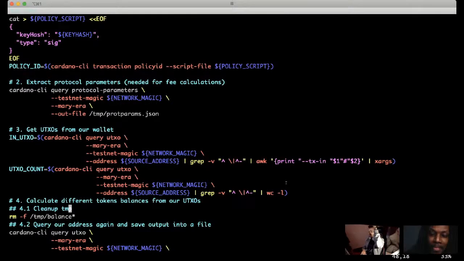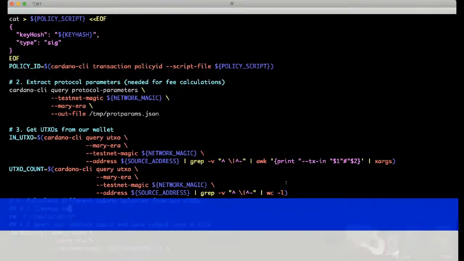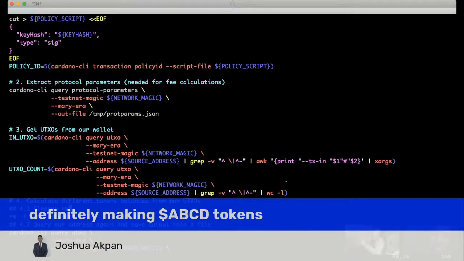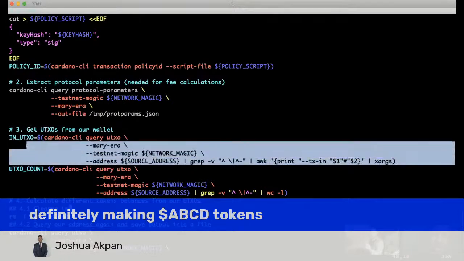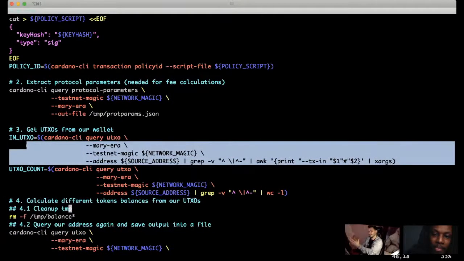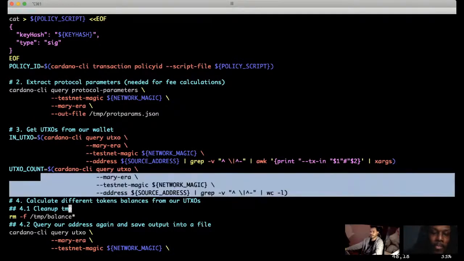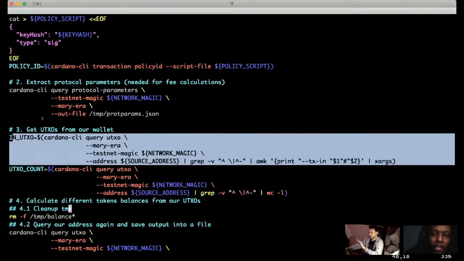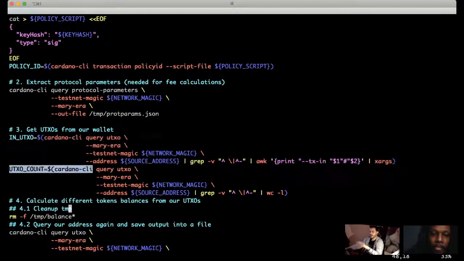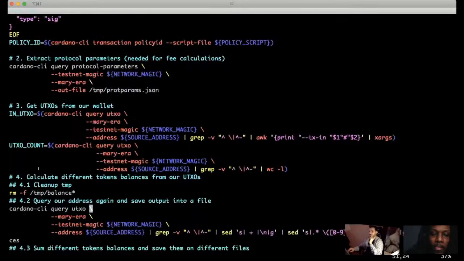So when you sum all the UTXOs that compose your wallet, you have the 10 ADA in total. For creating a transaction, you need to specify which UTXOs from your wallet you want to use, and those UTXOs need to sum the amount of ADA you want to send. And that's this third step. We calculate which UTXOs we want to use, which in this case are all of them, and the amount of UTXOs. You need to specify that also.